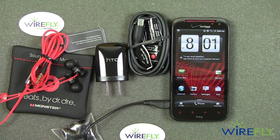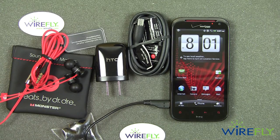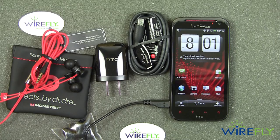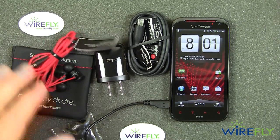So this is the unboxing of the brand new HTC Rezound for Verizon. This is a 4G phone using Verizon's 4G LTE network, and of course it comes with the Beats earphones.